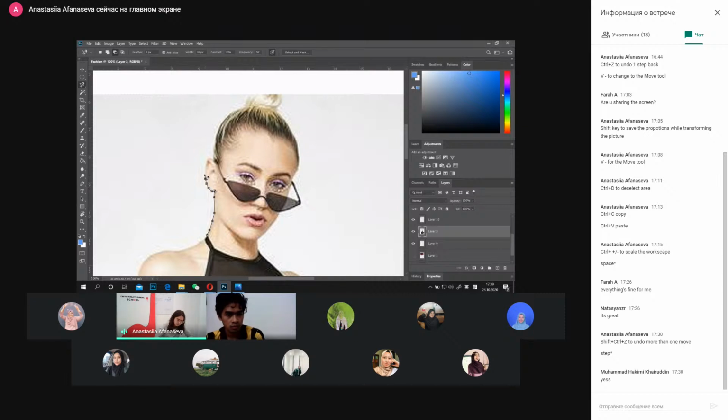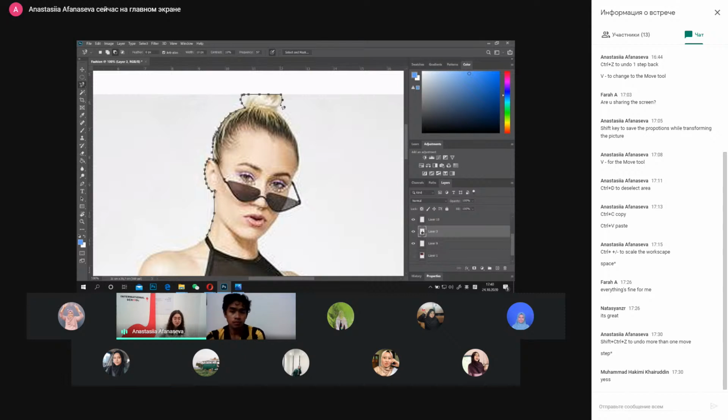Trying to be a bit more accurate here. Yeah. You see now that probably still the magnetic tool is not the best idea for this picture because pixels don't make the work with the magnetic tool easier.